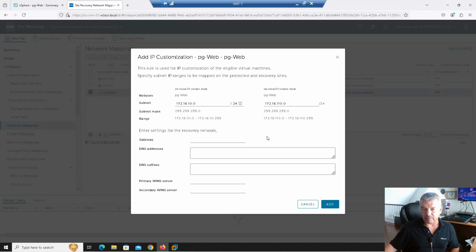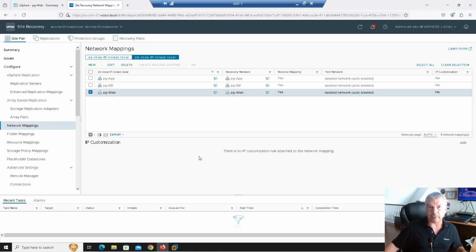I'll probably do a separate video on this one here once we get into doing recovery plans. But anyway, so there is a way for you if you have to. And again, some customers try to avoid it, and I would try to avoid having to re-IP VMs. If the IPs at this site are whatever the IPs are when it comes up at the other site, ideally you want them the same. But if you don't have a choice in the matter, because it's going to have a conflict, you can actually change it. You could even do it on a per-VM basis. There's a couple of ways actually you could do it. I'll do a separate video on it, but I wanted to point that one out.